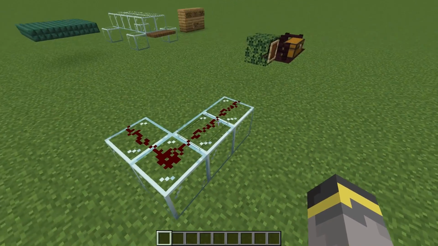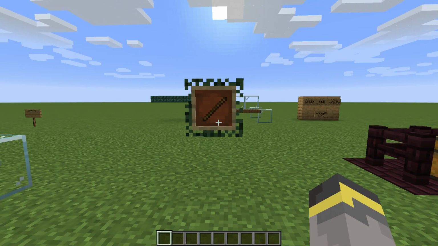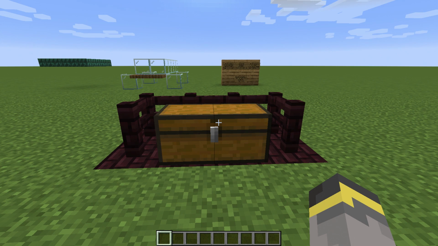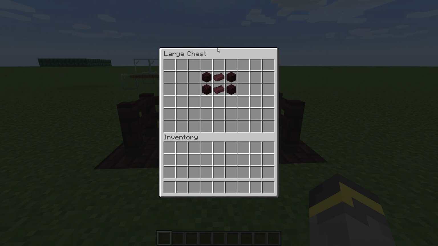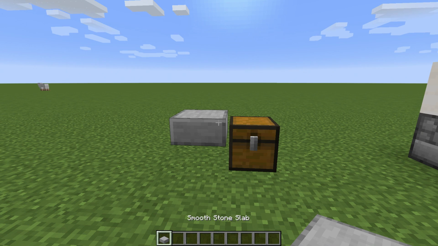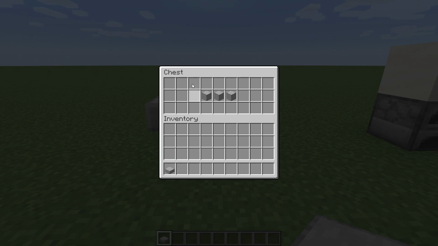Redstone dust can now be placed on top of glass. When decaying, leaves have the chance to drop 0 to 2 sticks. The nether brick fence recipe has been changed to this. This is because of the addition of the nether brick wall. The stone slab has been renamed to the smooth stone slab and is crafted just like this.